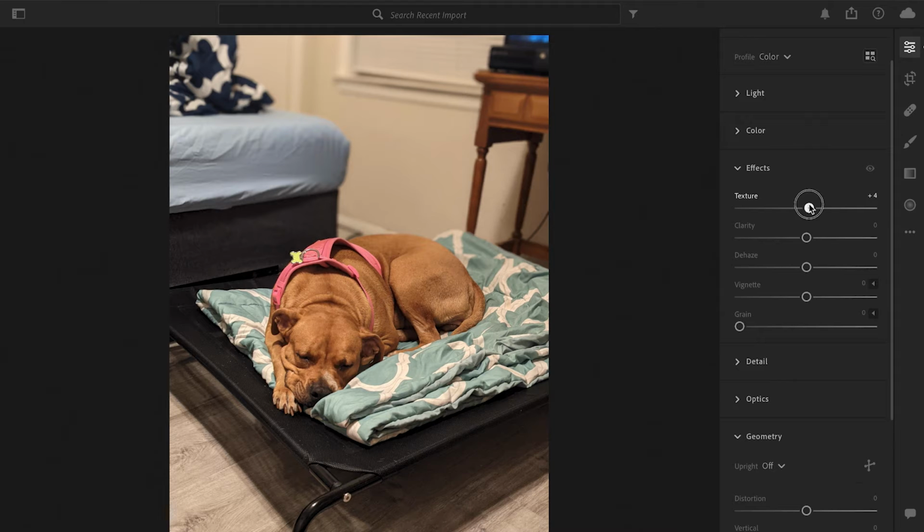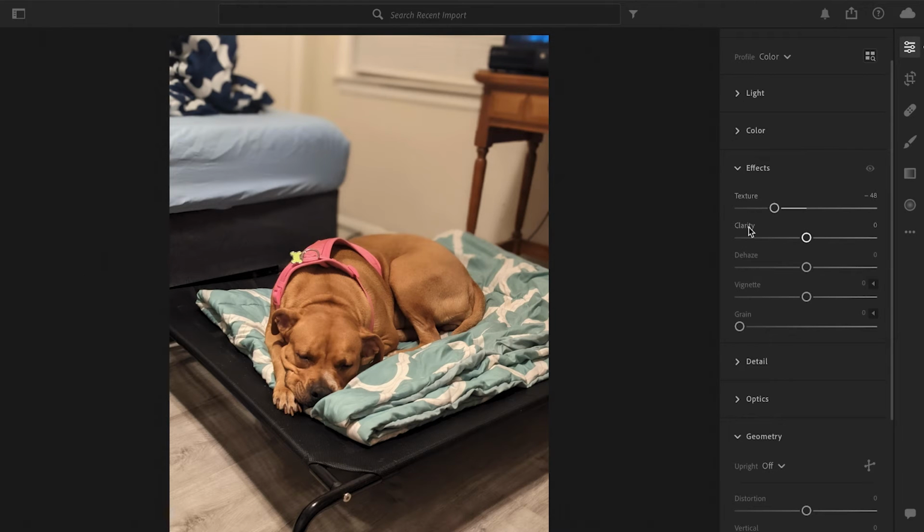While I move towards the left, it smoothens, if you can see that. Yes, I would like to make it a little softer. So likewise, while I move towards the right in a picture, it enhances landscapes. While I move towards the left, it softens portraits. So for the dog's fur, I'd like to just leave it here so that it looks softer.